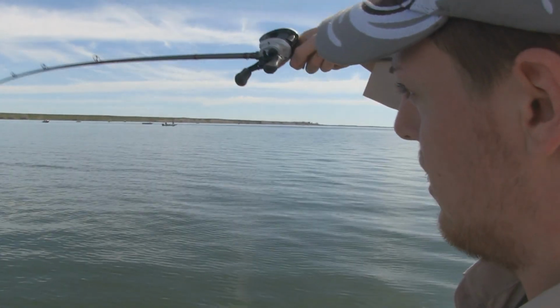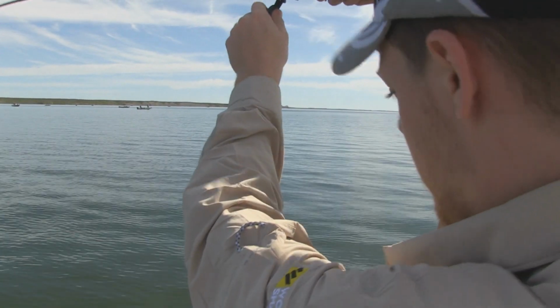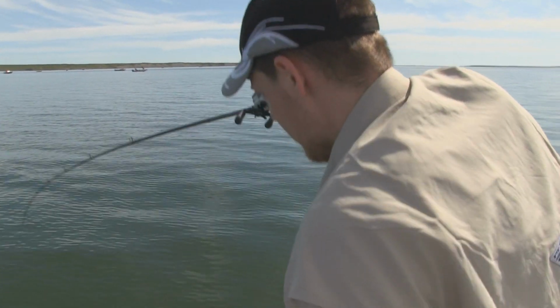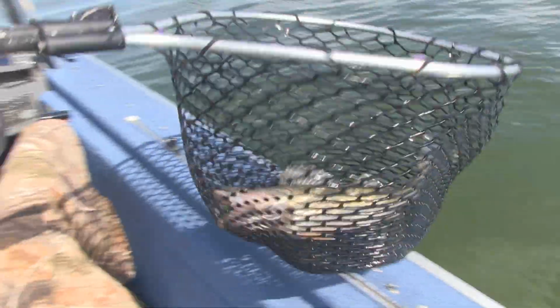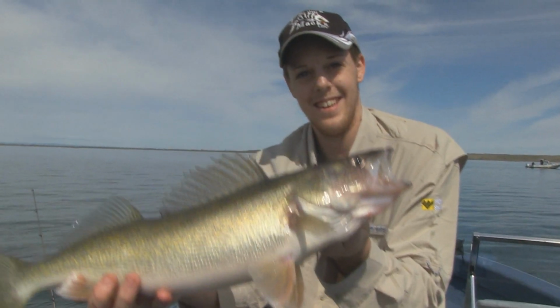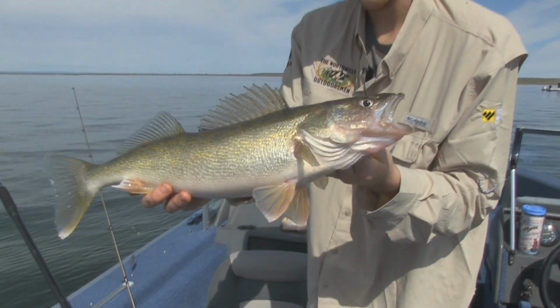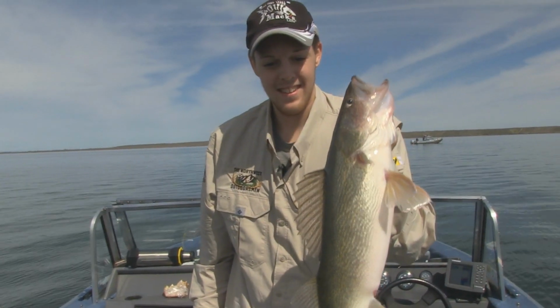I really hope this is a fish. It just feels like dead weight right now. Oh, come on. Come on. Maybe we finally got a keeper. Oh. Good fish. Woohoo. That's a good one. Hey. There you go. That's a good fish. Oh my gosh. There we go. Finally. Hey. Yeah. Now we're talking. That's that dark green. Dark green. Good. That's a fish. Nice. There we go. It was a nice, good sized fish, so we're pretty proud of that one. All right. Sweet. Good job.